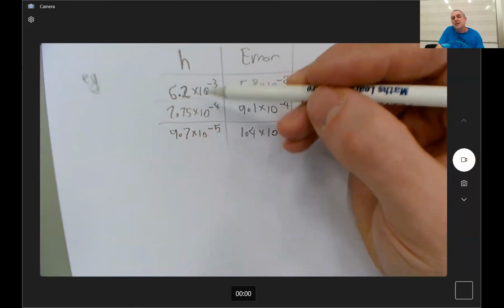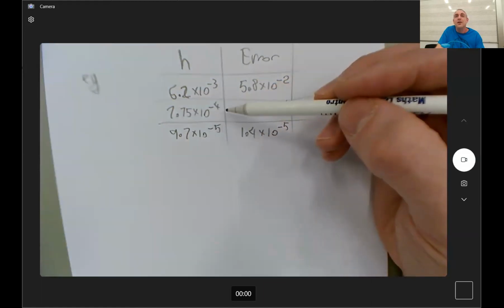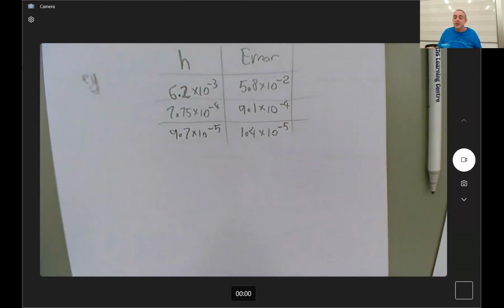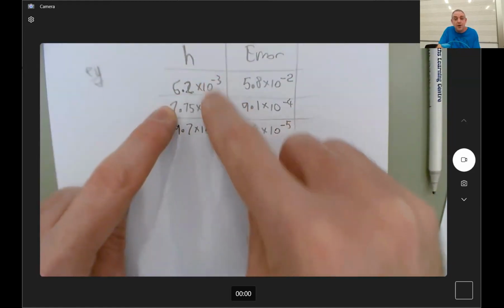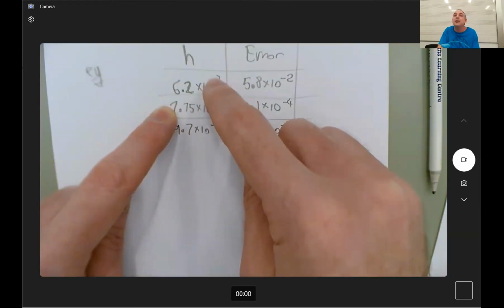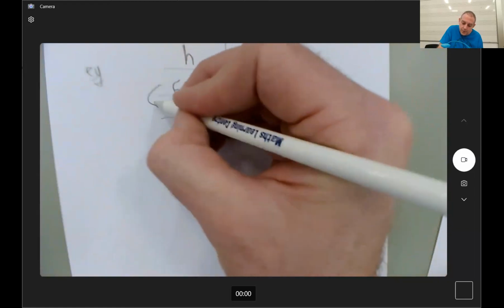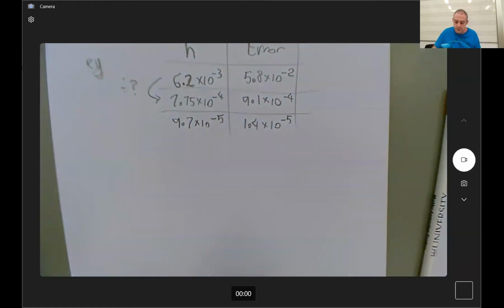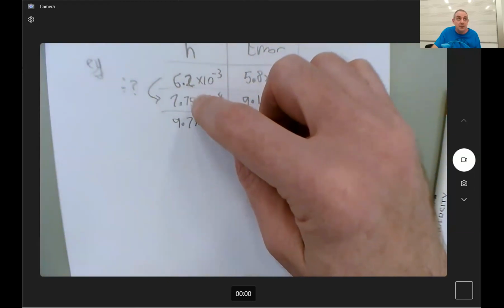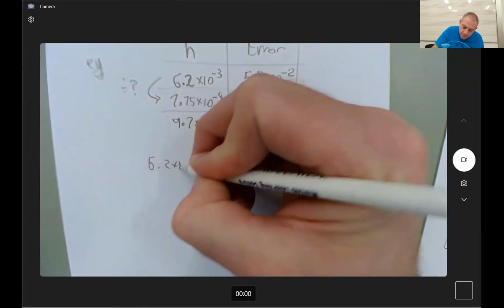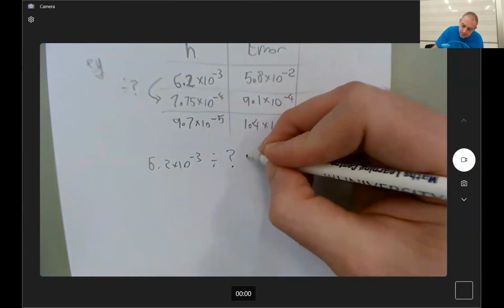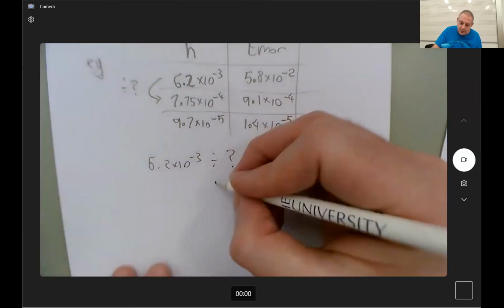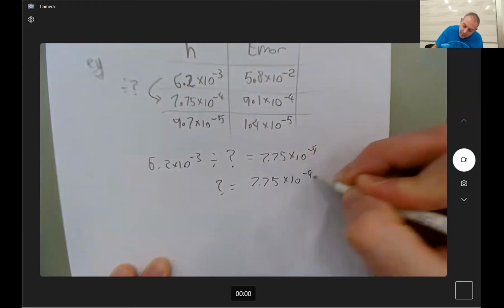Because it's not quite dividing by 10, because dividing by 10 would be 6.2 times 10 to the minus 4. That'd be dividing by 10. So it's dividing by something a little less than 10. All right. We can figure out how much it divided by going this divided by that. Well, this divided by that would work. That would be nice. So we want to know, what did we divide by here at each step there? So if this divided by something equals this, just a second. And to figure out what that is, we could times it on this side and divide that. Okay, so the thing is therefore this, just to be absolutely clear that I know what I'm doing here.